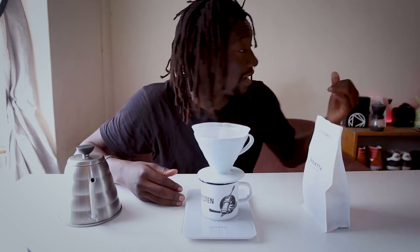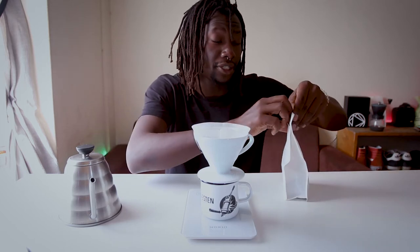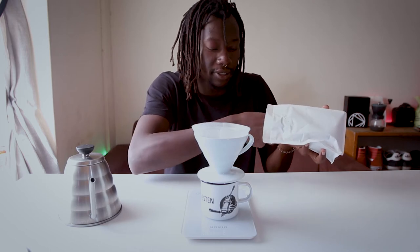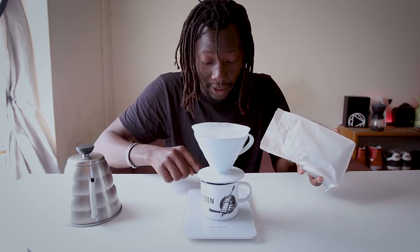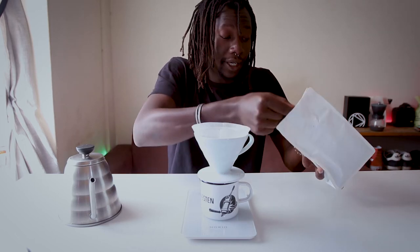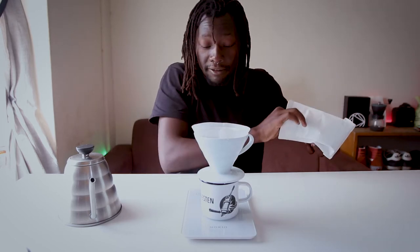Because I don't have a good grinder at home, I have a grinder, but as you can see in the back, it's not a very consistent grind. At work we have an EK, so I use that to grind. I ground this two days ago. So what we're doing here is 18.5 grams of coffee.